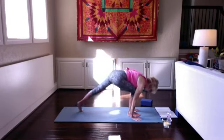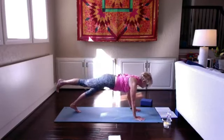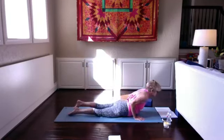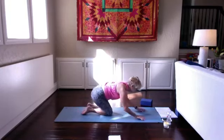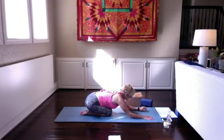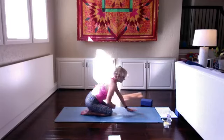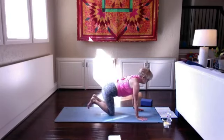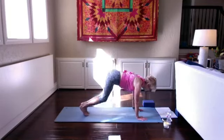Hands to the mat. Right leg lifts, three-legged dog. And then come forward to your chaturanga. Upward facing dog. Bend the knees and rest in child's pose. We're going to do another series here. So tuck the toes. You may need the block for this one, so keep it close. Downward facing dog.